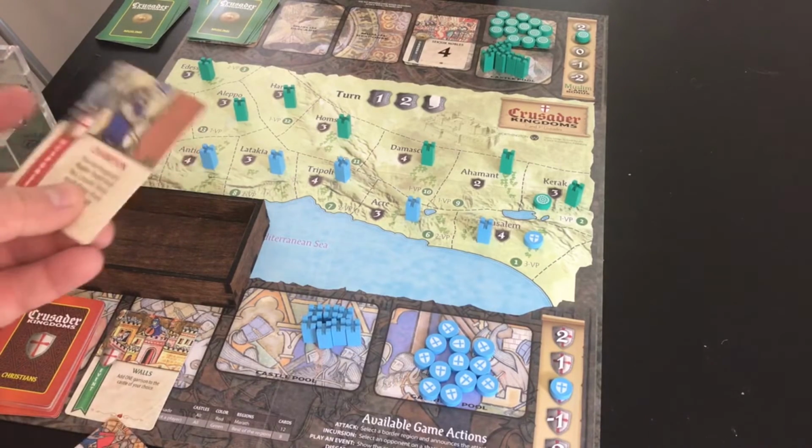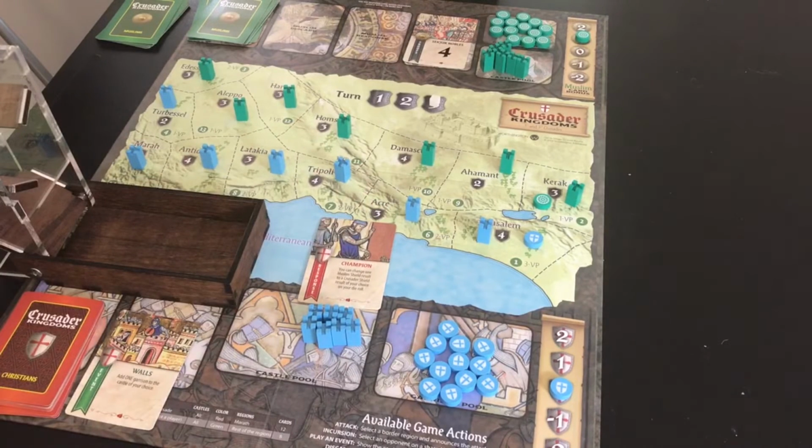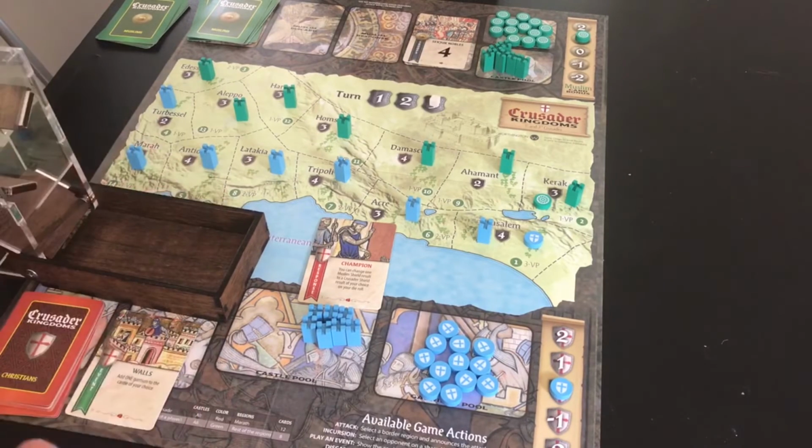I'm going to go ahead and use my champion. I'm going to change one of my die rolls to a positive. I think that probably will be enough. They're going to roll 4 dice with no bonuses, no cards. They roll 2 hits. I'm going to roll 4 dice plus 1 for my garrison.